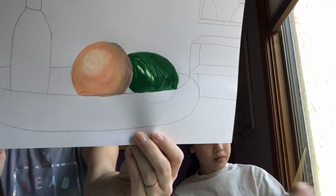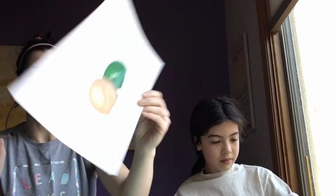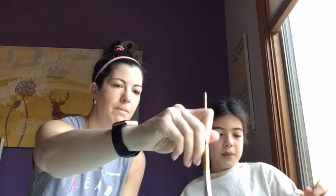Okay, so same thing. Our avocado is slightly behind our onion, and so that means that actually our hot spot isn't going to be in the same spot as it is on the onion. So you can kind of see where I'm leaving a little bit of light there because that is where that highlight is going to be. So again, what do we add to make our highlight, Lily? White. A little bit of white. Or maybe even a lot of white, depending on how light you want your highlight to be.